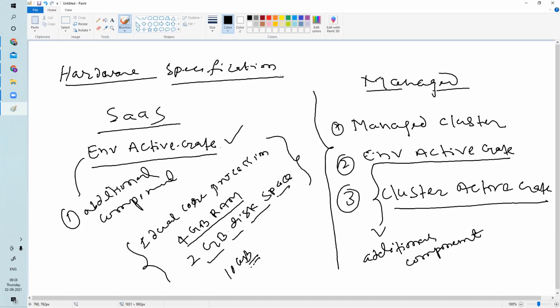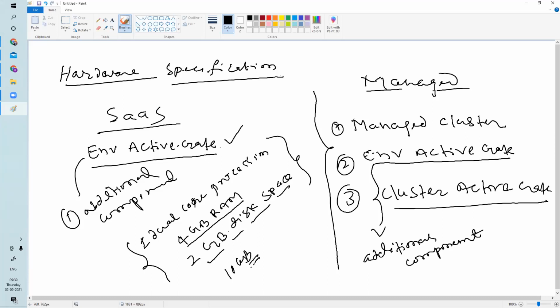Even if you're using an i3 processor laptop, whenever you have too much load on your laptop, you feel some slowness, right? In the same way, you will feel some slowness, but this is a minimal requirement. Okay, are you getting my point? Say yes, no, anything. Yes, Deepak, yes.